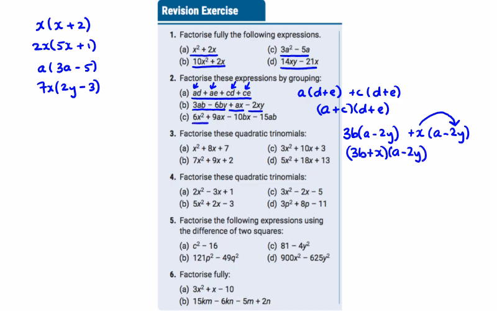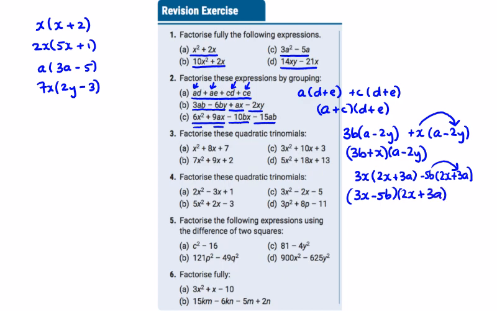And then in the next one, it's not always the first two, but it does look obvious that these both have 3x in them, which would leave 2x plus 3a to get 6x squared and 9ax. And then put down 2x plus 3a. And then to get 2x in here, I'd have to have a 5 to get 10, so minus 5b it looks like. And then we check minus 5b by plus 3a is minus 15ab, which is the last term. So we have both 3x and minus 5b by 2x plus 3a.